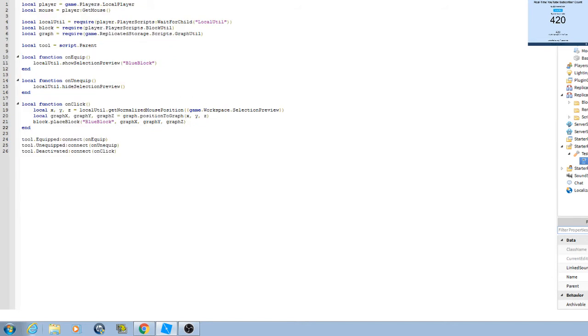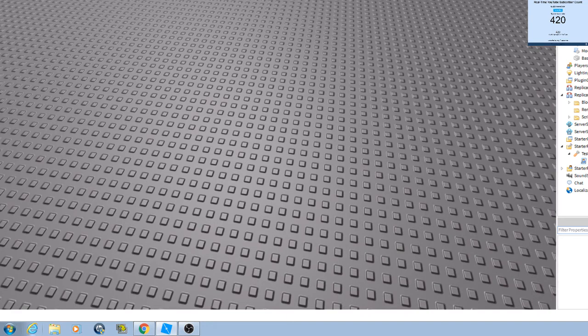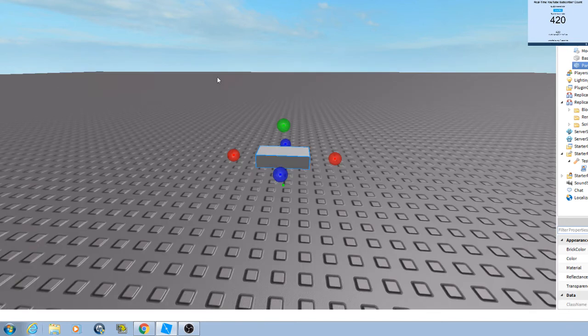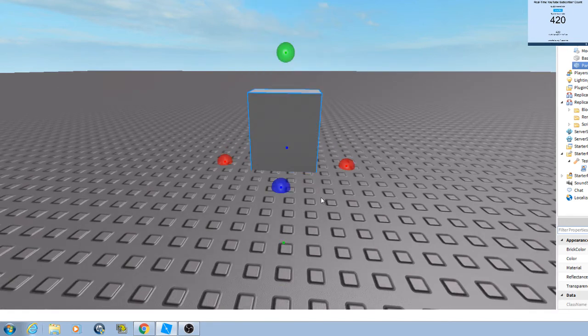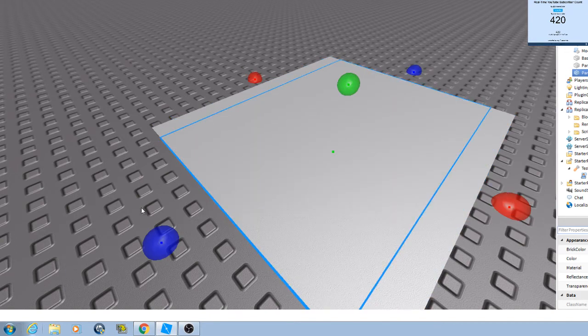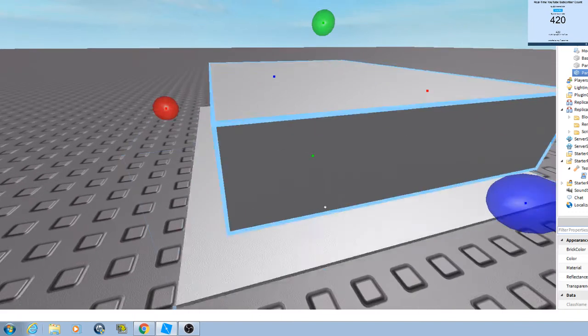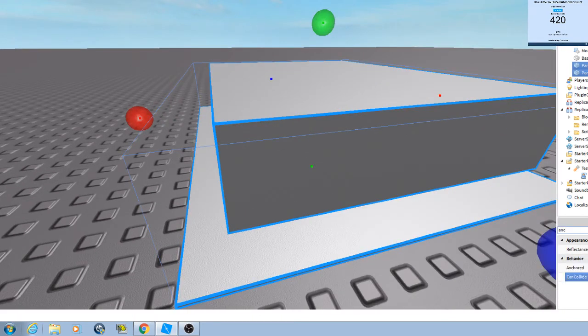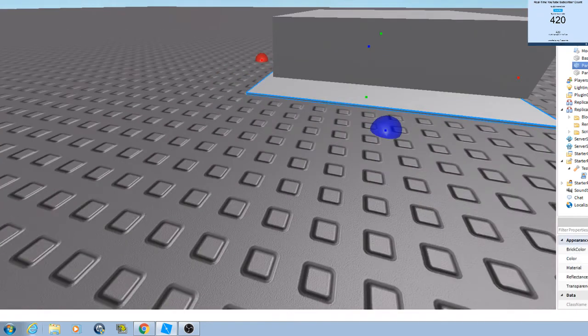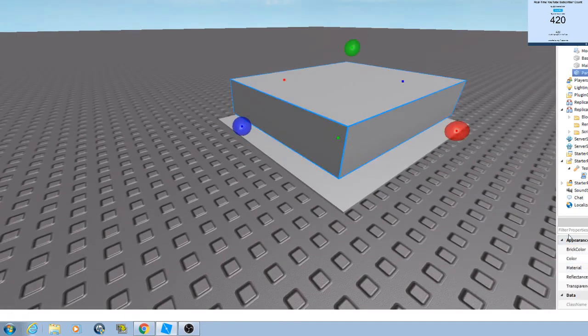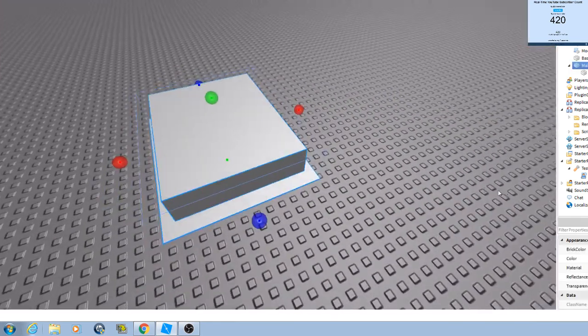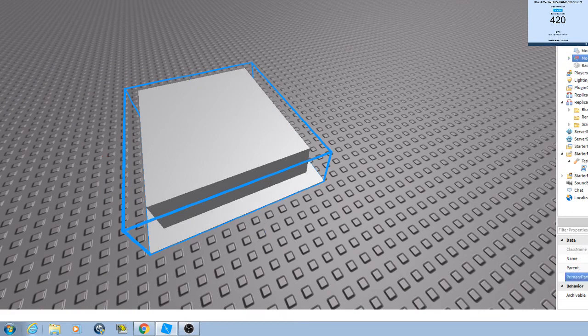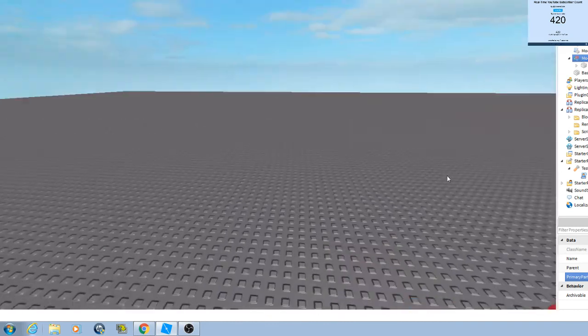Now when you're wanting to make a new block, you're going to grab a part. This is how you make a new block. If you want to make a block with more than one part, you're gonna want to anchor this. Anchored. Now you want to name the bottom of it main HUD, and then you're going to want to make the parent of this main HUD. So now when you click the main HUD, it moves all the parts around, and then you can group it. You can make the primary part main HUD. And then whatever it is, you can name it that.